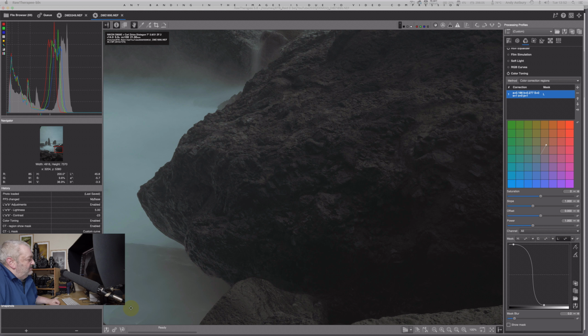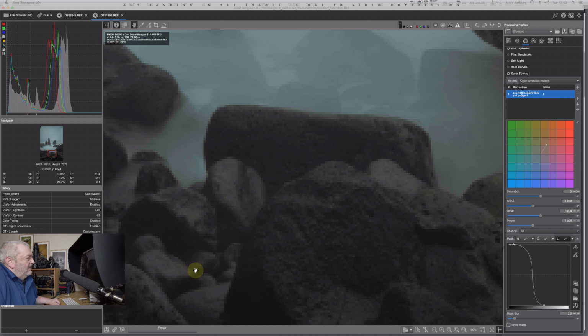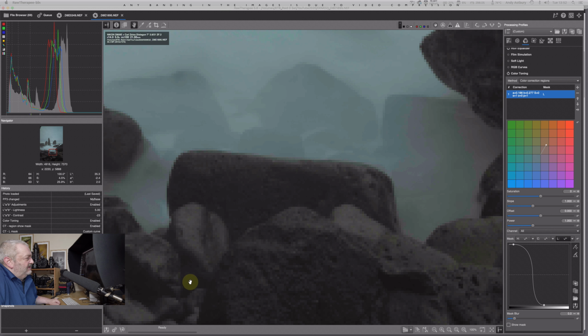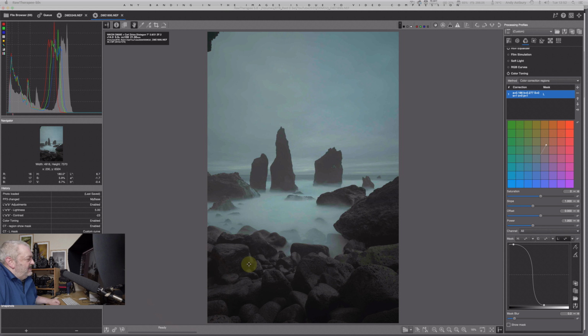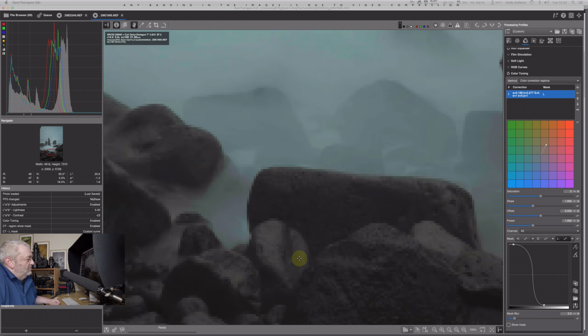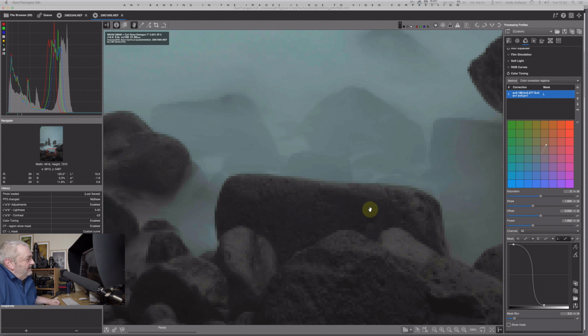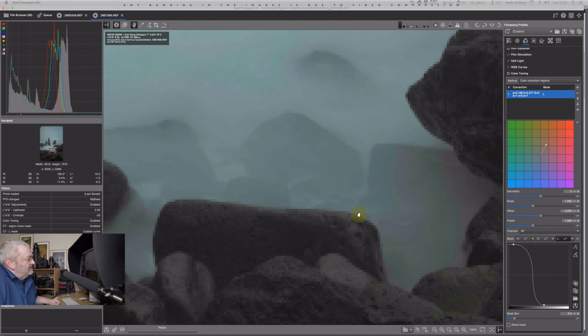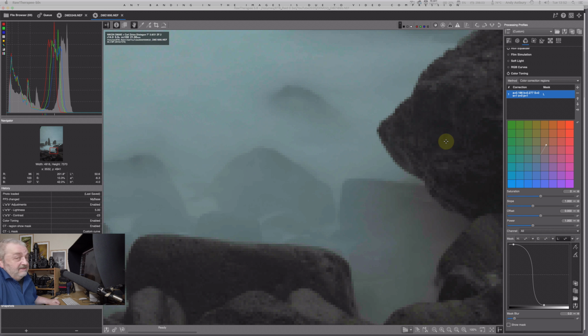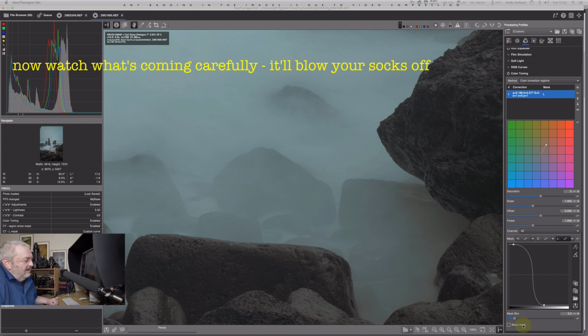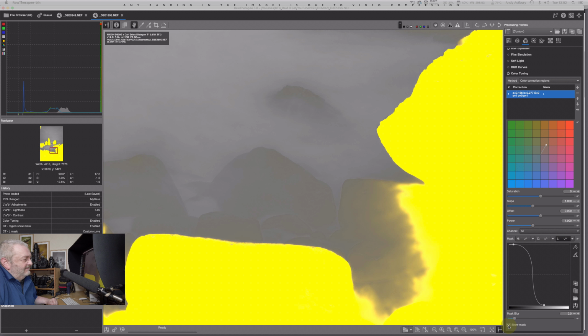Now I'm just going to move across to this area here. Why is it shrunk down? Come on, up you come. So we're back up to 100%, and I just want to see the rocks that are in the open air and the rocks that are under the water. And I'm going to activate the show mask again. So you can see the rocks are pretty much fully selected.